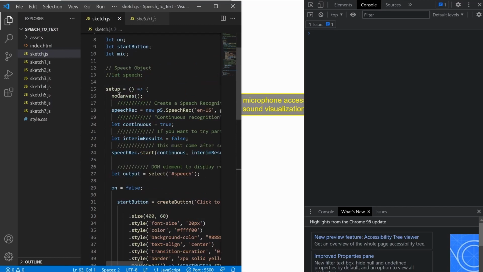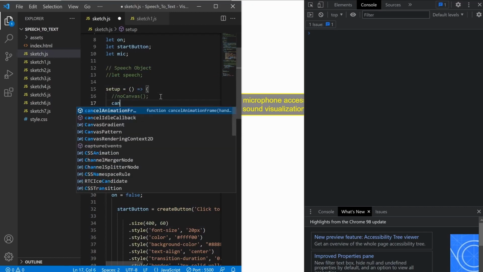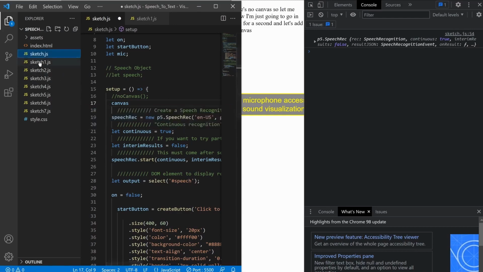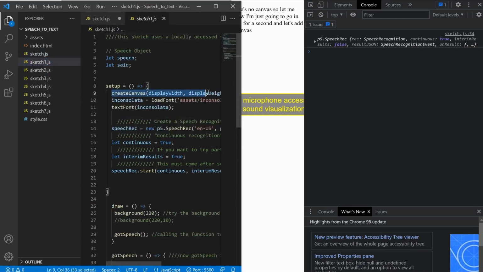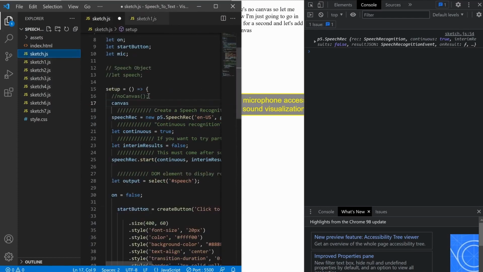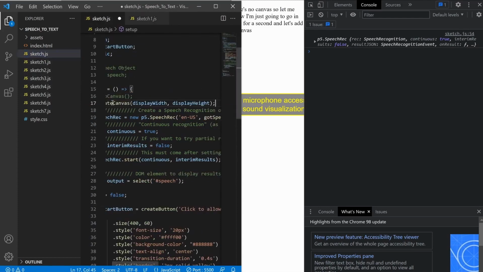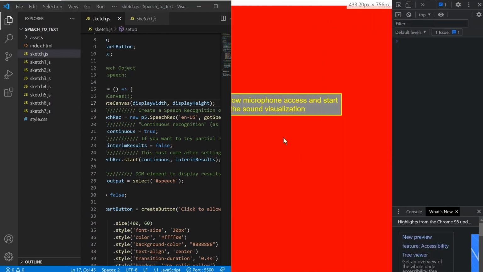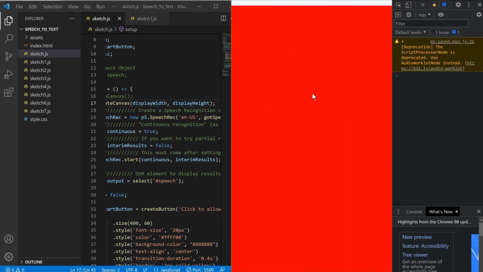There's no canvas, so let me just go in here for a second and let's add a canvas. Oh, and you know what, actually I'm just going to come in here, create canvas. Let's just grab this canvas, come back to here. Okay, there we go. So now we have our red canvas, which will allow you then to see.